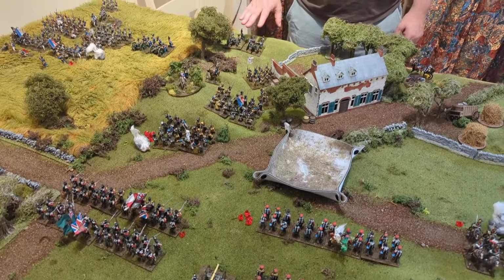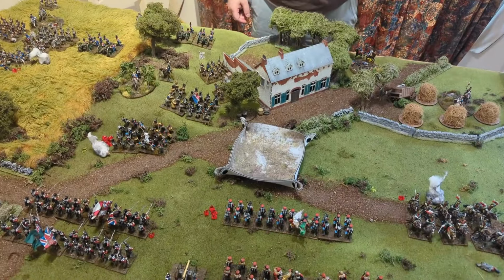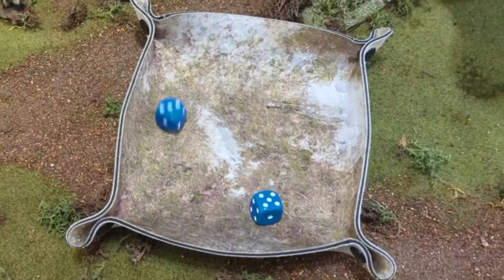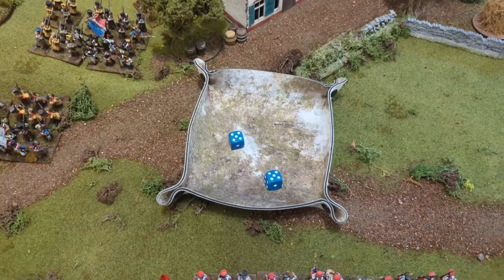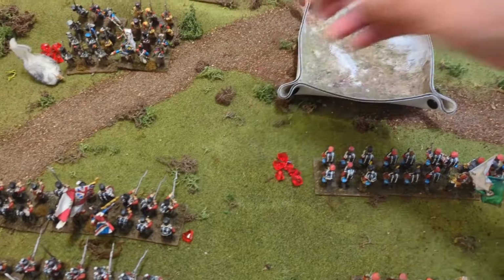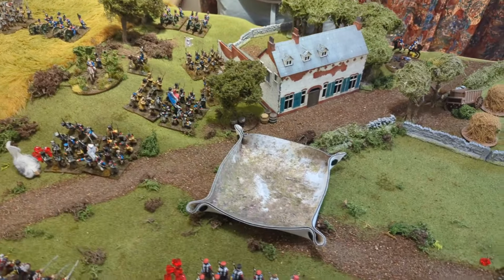So, the battery in the middle, and it'll be at these Hanoverians here. Still over the heads. So 2 dice hitting on 5s. You go for it. 2 hits. Well, it has taken time, but I've finally got you ranged in, I think. There we go. So that's 2 more on them. I haven't added their disruption. They're now. Yep, they were a minute ago.